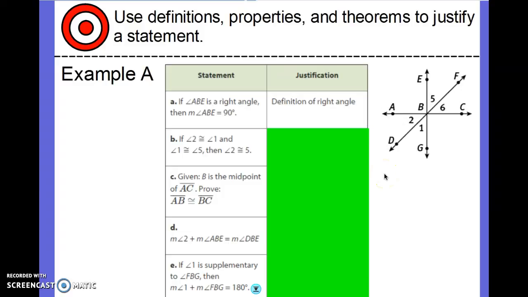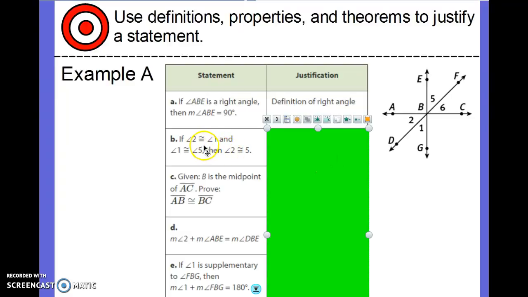If we looked up the definition of a right angle in the dictionary, it would say a right angle is an angle that equals 90 degrees. So you can see what justification does is it basically references a person to the statement, the postulate, the definition that justifies why that statement is true. Okay, all right, let's try the next one out.